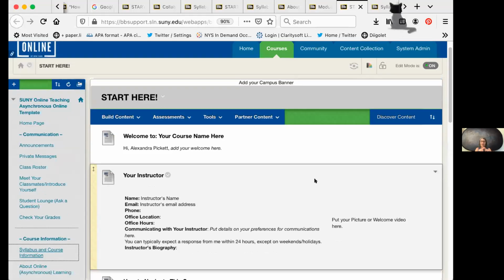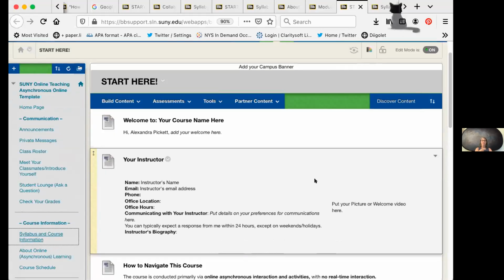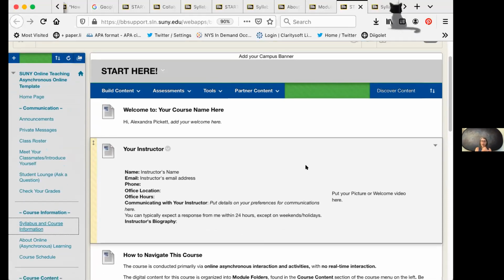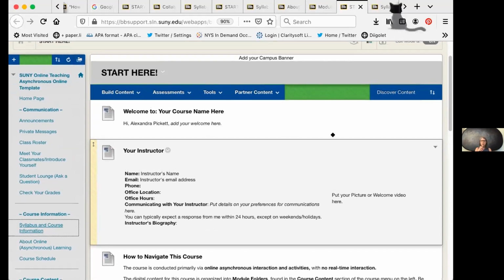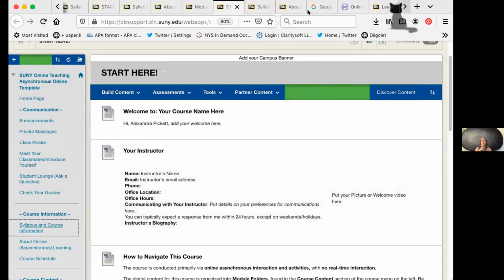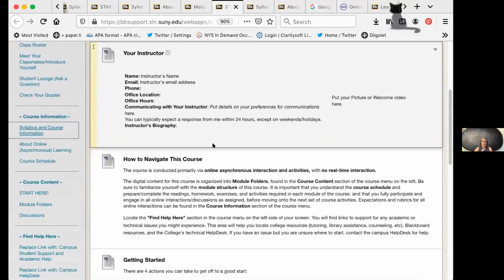This one is set up to be primarily a fully online template, or classic online teaching and learning, where there are no required synchronous components, no required visits to the campus. And so all of the materials and documentation are set up with that in mind.